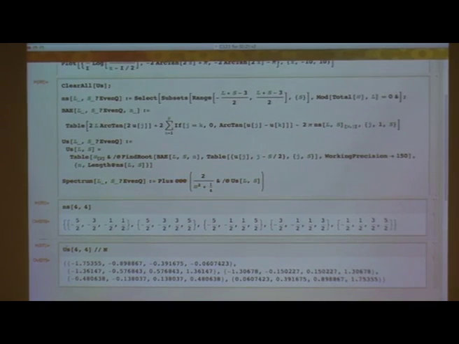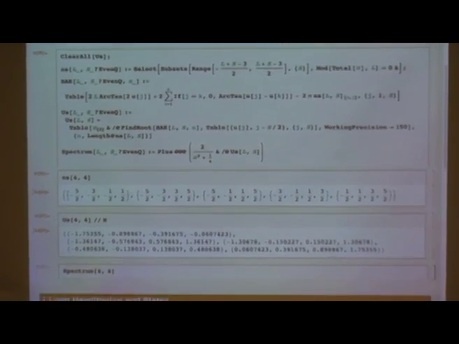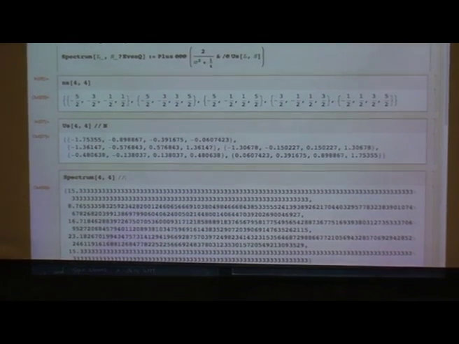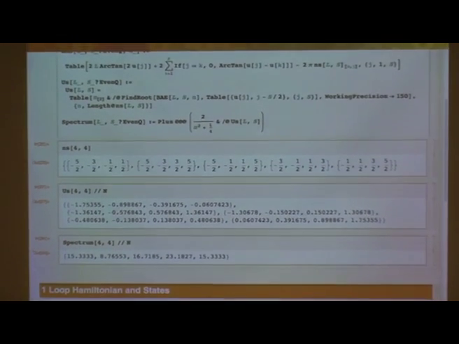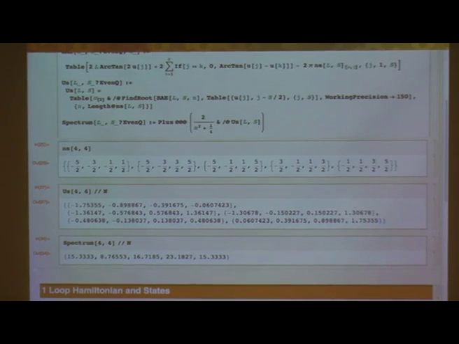So if I now ask, finally, what is the spectrum for spin 4 and length 4, let's put /n so that we can see, we have 5 numbers. For each set of mode numbers, we got a set of Bethe roots and then 1 energy. So these are the energies for length 4 and spin 4. There is some degeneracy, so 15 appears twice, and here is the energy spectrum at 1 loop for this spin chain. Okay?